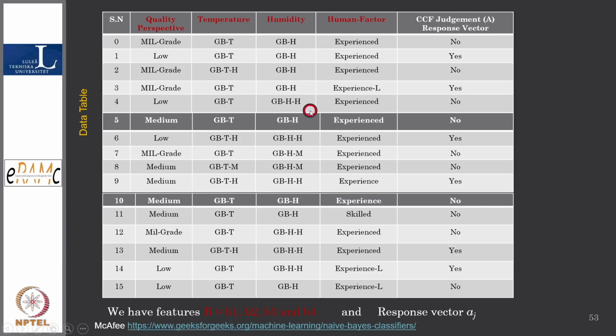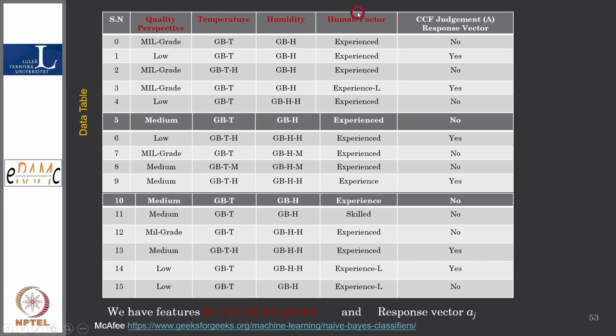But if H means high humidity, 70%, 80%, it definitely affects the component. For bearings, lubrication quality matters; for electronics, it is temperature and humidity. If we are not able to maintain proper temperature and humidity, then electronics failure will be more frequent actually. Then ground benign high humidity: H stands for humidity here, and another H stands for high. Please listen to me very carefully, because I have not given all abbreviations. So H stands for high also, and H stands for humidity, basically ground benign humidity. It says humidity is 55%, which is the correct required humidity.